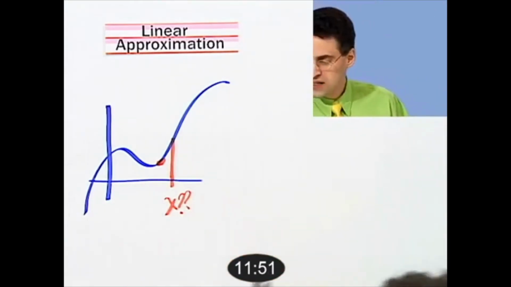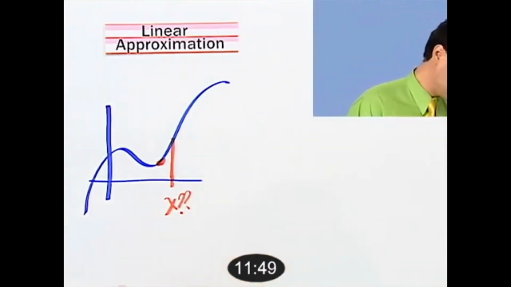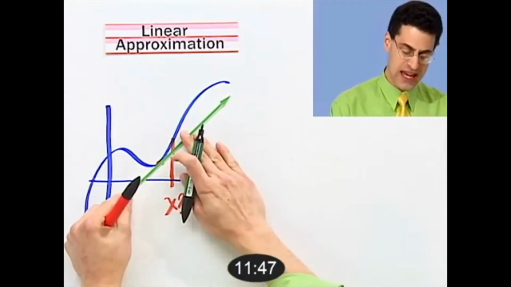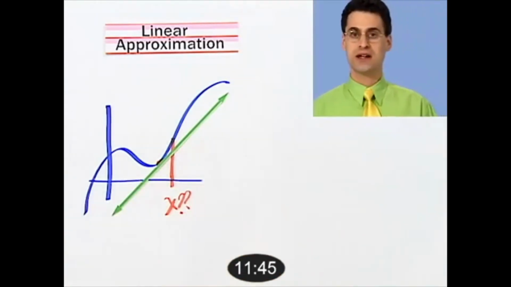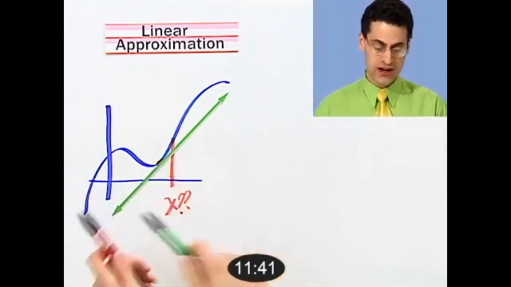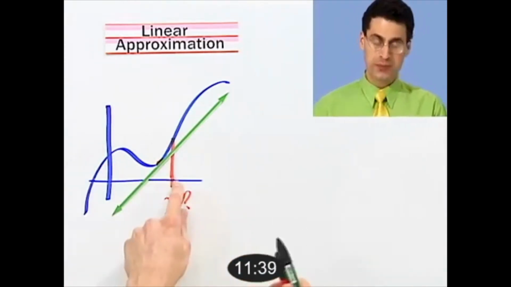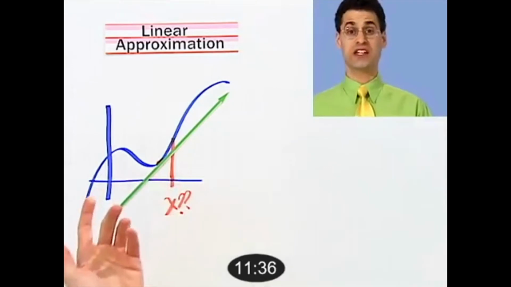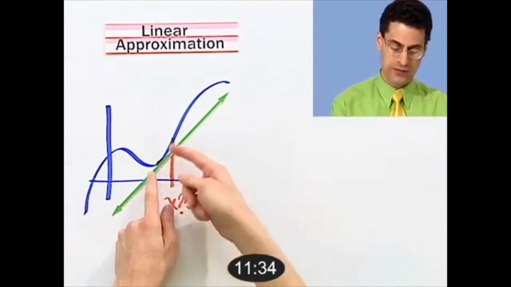So what do you do? You find the tangent line approximation, because you remember that the tangent line closely emulates the activity of what the function is doing. So they look the same there. So if you find the equation of the tangent line and then plug in the mysterious point, then you're all set, because you can approximate the value by plugging into the tangent line.